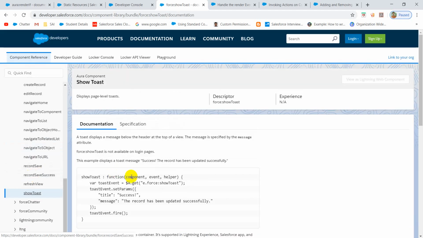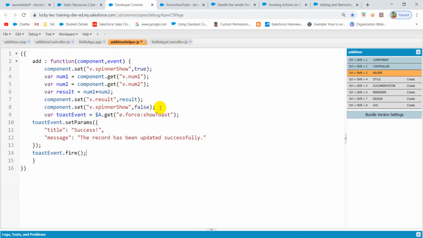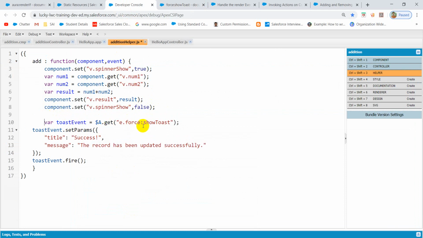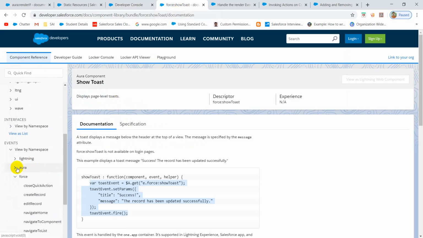These are very important. Show toast, just to show something after this. Okay, for all of these you have to do $A.get, then e.force. Force means the force namespace. If it is in a different namespace, let's say the Aura namespace, how to get this one?